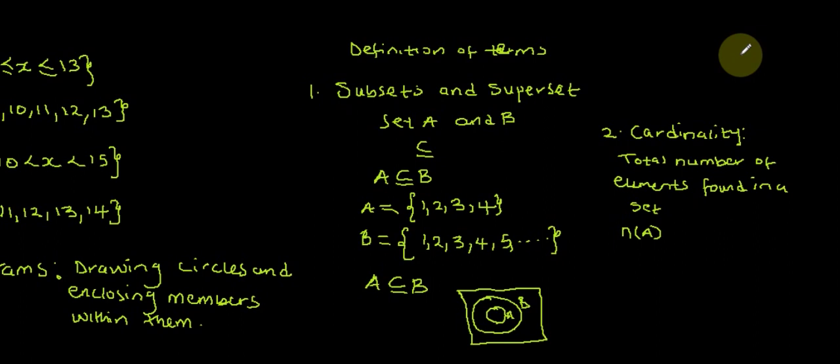But now you ask yourself, what if a particular set does not have an element? Now this is where an empty set comes in. For example, let's say this set A has no element in it. We can call this an empty set or a null set. So now, what will be the cardinality of this set? The cardinality of this set, because nothing is inside, it will be 0. As simple as it is.